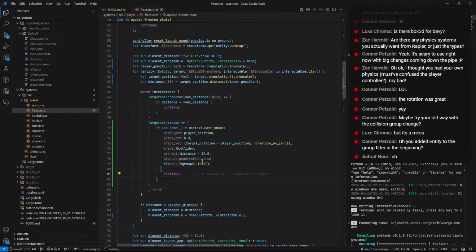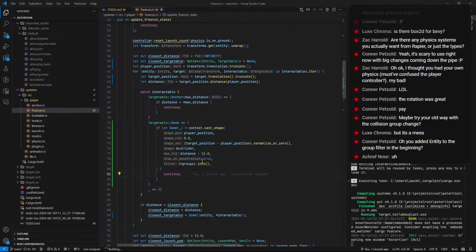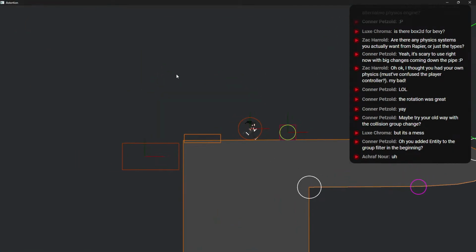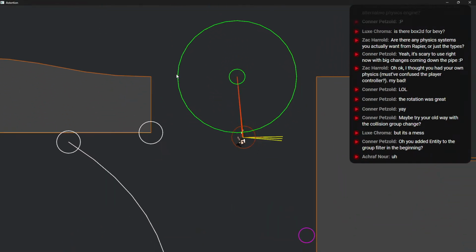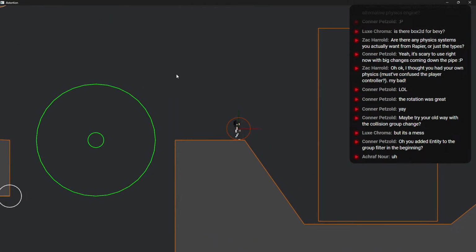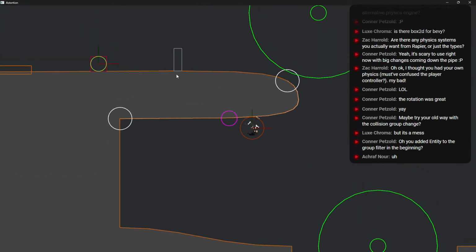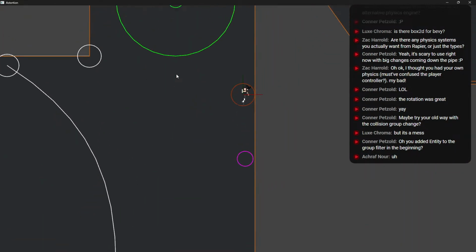Okay, now we should be only able to reach hooks that are within the line of sight. Okay, so I can go to this one. I can go to this one.